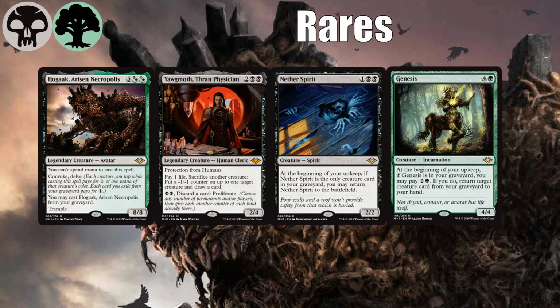Yawgmoth, Thran Physician is really strong in general, but it is really good at loading up your graveyard. You sacrifice creatures, you can discard cards to proliferate. You can load up your graveyard with what you need. Nether Spirit can come back from your graveyard, and Genesis, who we saw earlier, also lets you bring things back from your graveyard. So, as I said, the black-green deck is a graveyard deck, a little more interested in creatures.